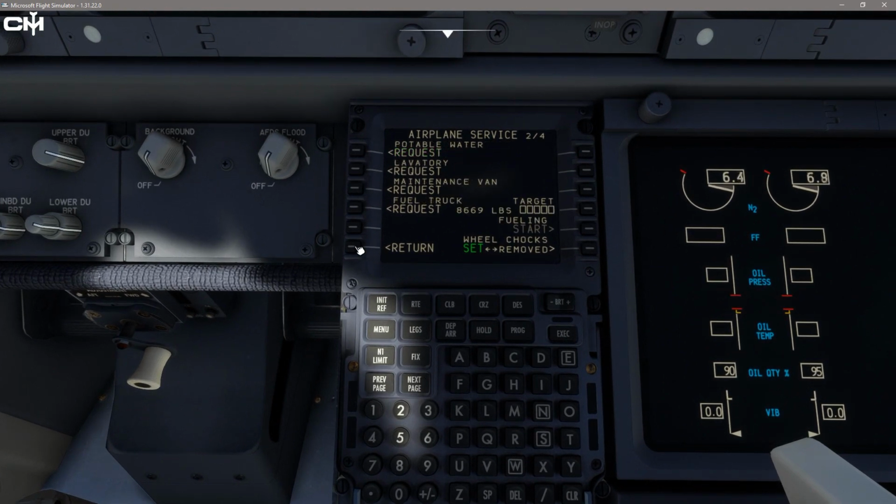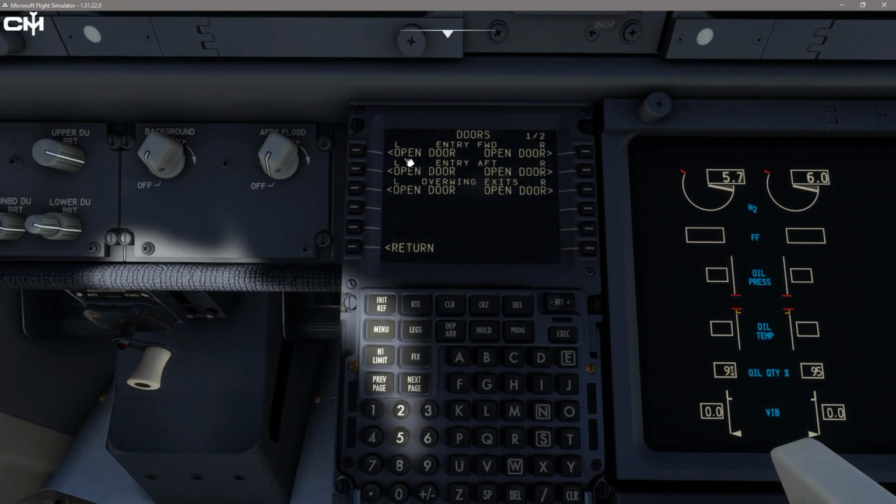You know what? They can jump out. That's how I'm viewing it right now. So we're gonna open the door. Best of luck to all of you. Here we go. That takes care of that. What else we got here? Let's see. We're not going to go to ground power. We're just going to leave it on the APU for now.